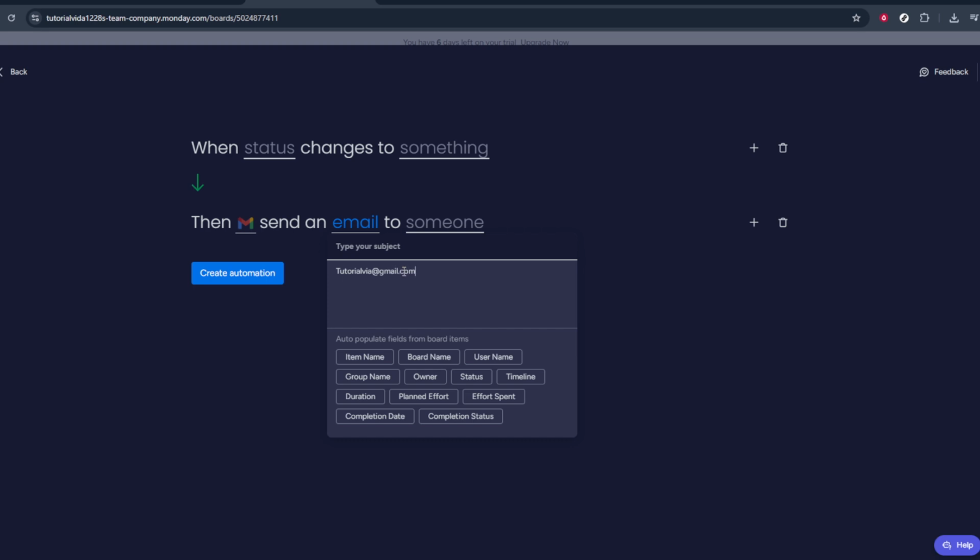And there you have it. You've now set up an email template automation in Monday.com. With these automated emails, you'll never miss a beat in your project updates, and your team will appreciate the consistency and clarity in communication. If you run into any issues, remember that there are plenty of resources and support available through Monday.com's Help Center.